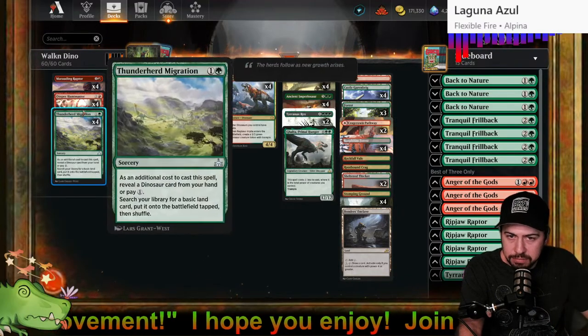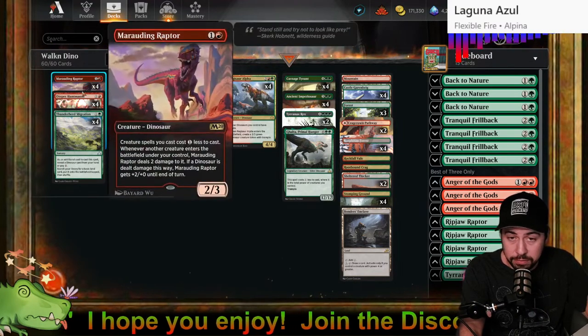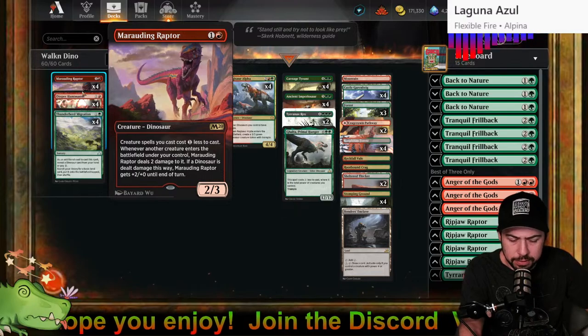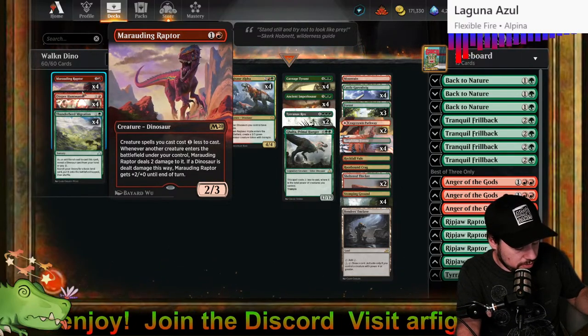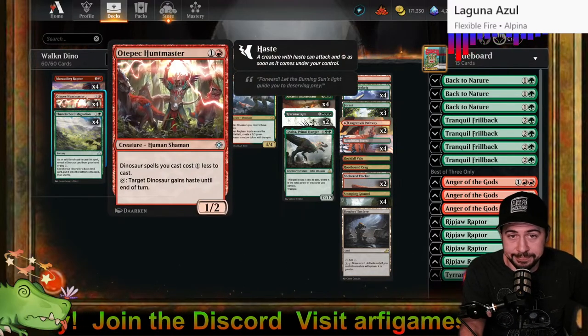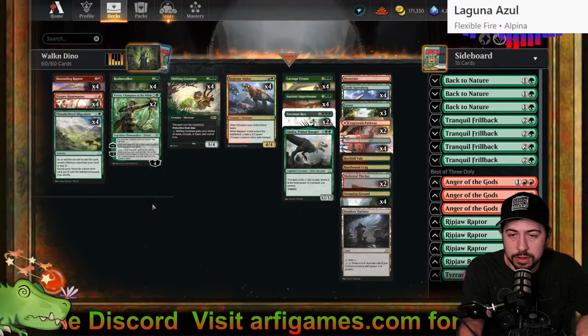We'll see how it goes. But 12 things for two. Sometimes I do 8 things for two, 10 things for two. Figure out the mixture that you like, or just try stuff because you're having such a good time. But yeah, Huntmaster, Marauding Raptor, as it was with that Quartzwood list.